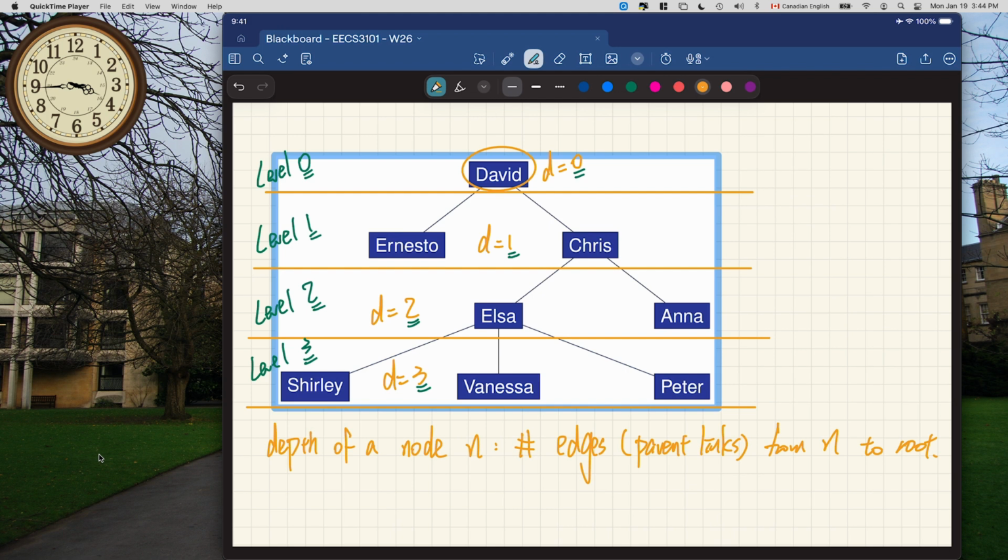So now a closely related definition will be about the heights. You don't really say the height of a node. You only say a height of a tree or a height of the subtree. Okay, let's see an example. Okay, all right, let me write it down first. And you will see also the same definition on the slides. And the height of a tree or a subtree.